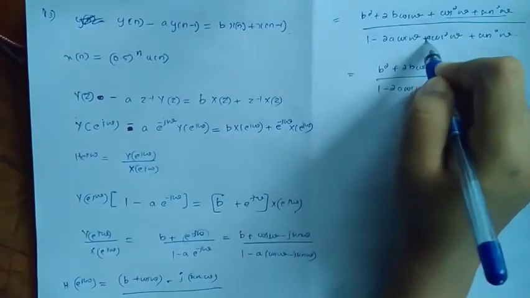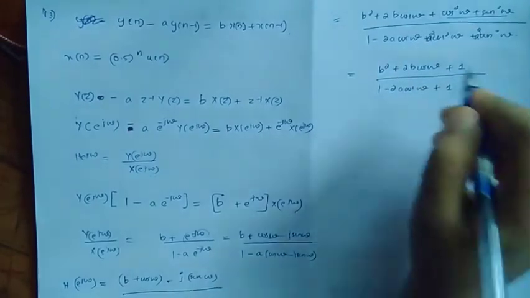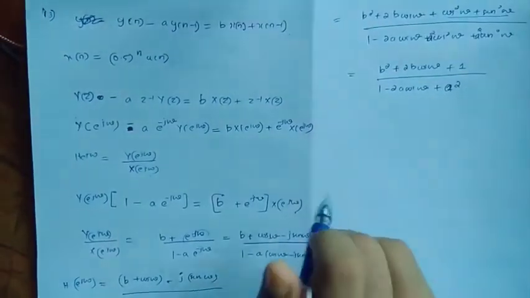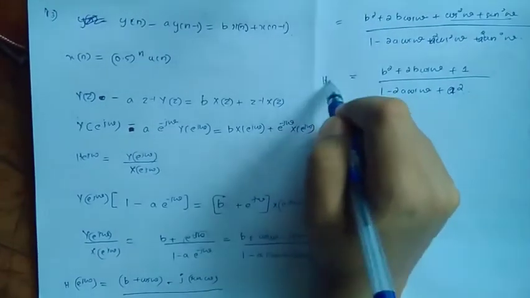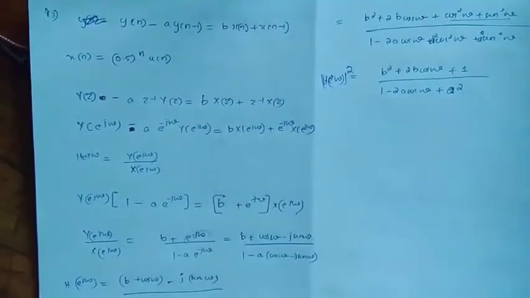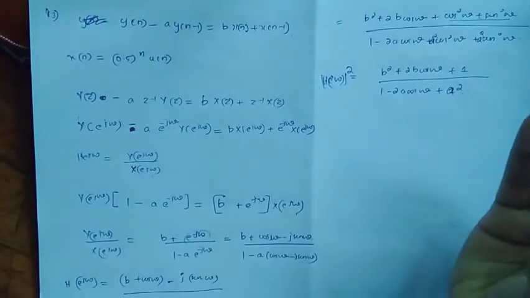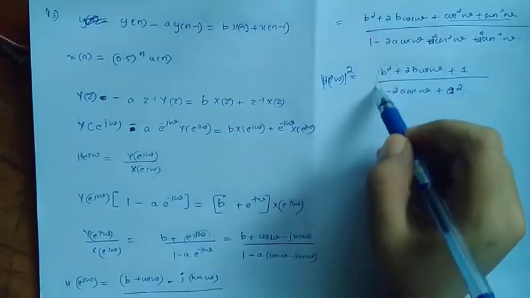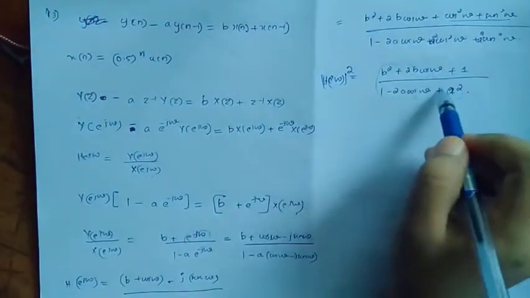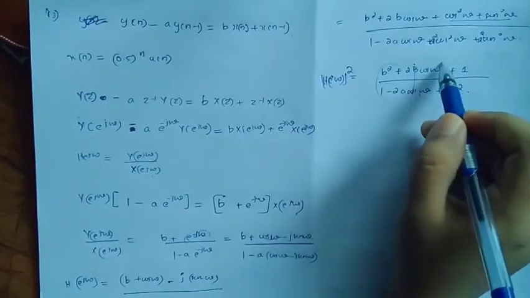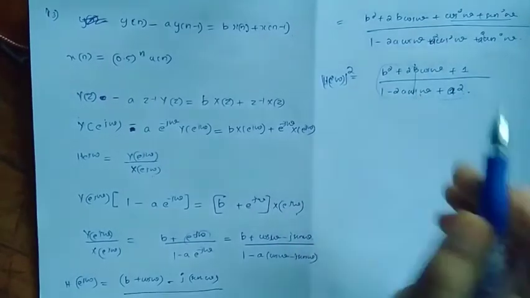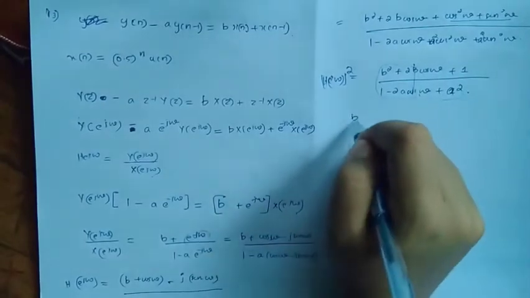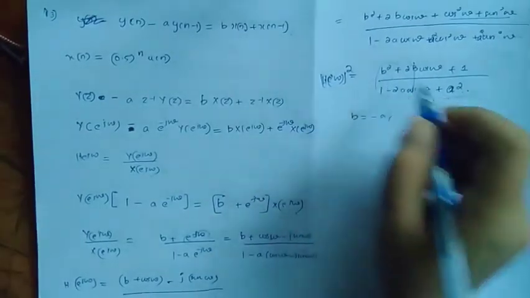Okay, this was a square, right? From here, this is the square of the magnitude, right? For an all-pass filter, it should pass all the frequencies equally. That means that the magnitude should be equal to 1 no matter what the frequency is given into the filter. So we have to find out the value of a and b so that this fraction will be equal to 1. Okay, so if b is equal to minus a, see what happens?